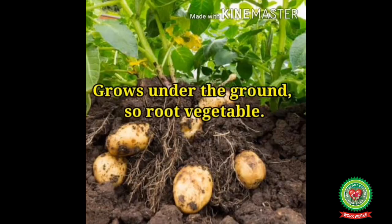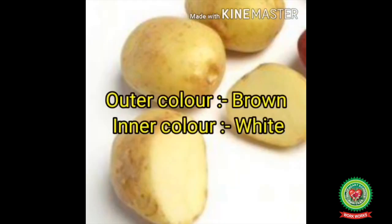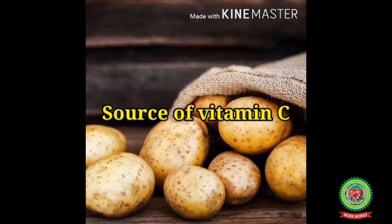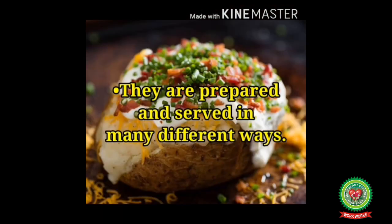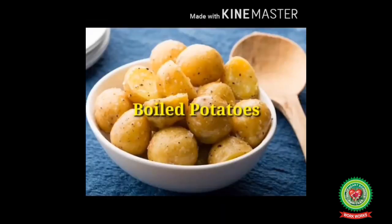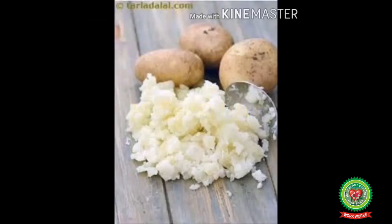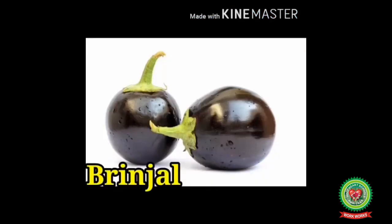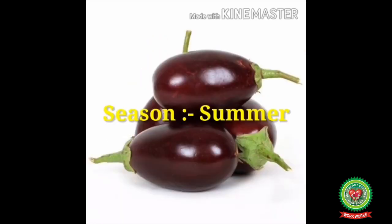Number six: Potato. Potato is a vegetable, round in shape, that grows under the ground — it is basically a root. The outer part is brown and the inner part is white. It is one of the most famous vegetables in the world and is a source of vitamin C. It is prepared in many ways such as boiled potatoes, mashed potatoes, chips, and french fries, and is very popular among kids.